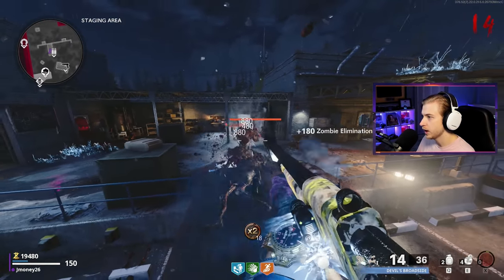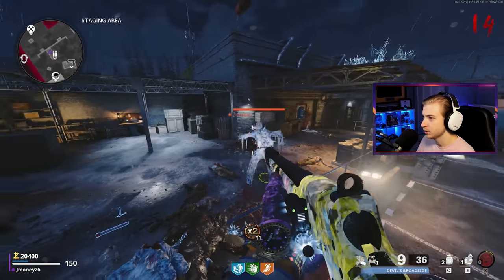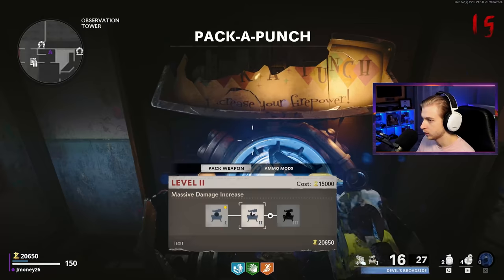It kind of slowed him down and it saved me for a second to give me a chance to reload. But I feel like Aether Shroud is going to be way more helpful. Let's switch to Aether Shroud instead. Oh, we got enough to pack a punch. Let's go do that. Grab pack a punch 2.